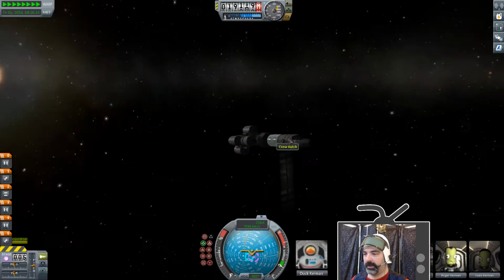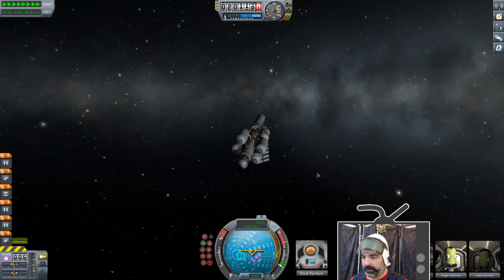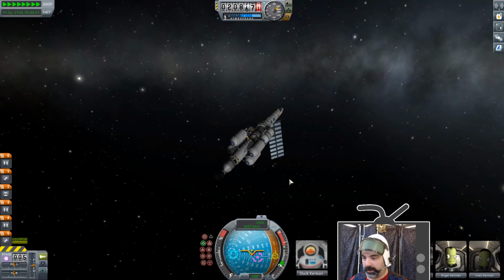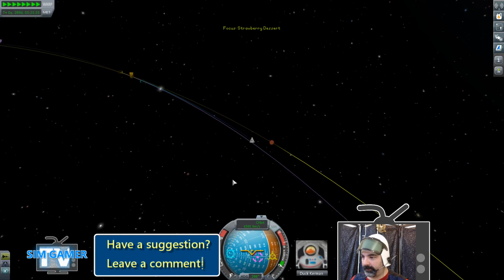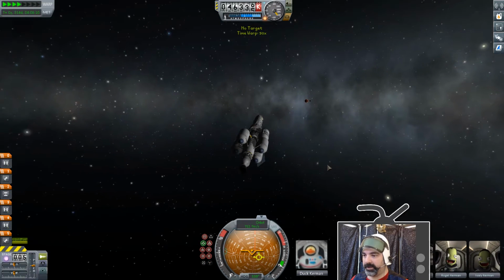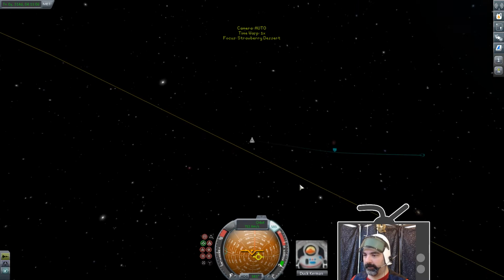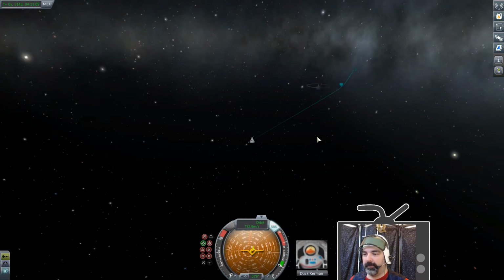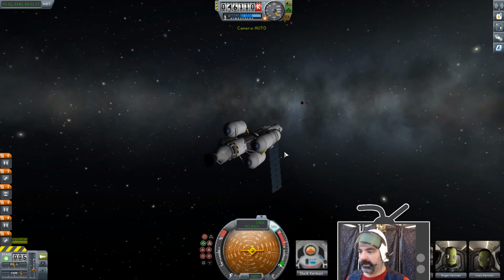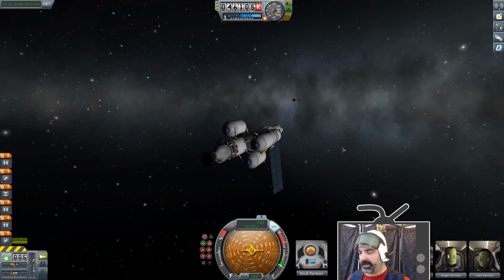Where's the sun? There's the sun. Duna should be out here somewhere. Can't see it yet. There it is. Okay. Oh, look at that orbital plane. Looking tight. There's Duna. There's Ike. We've already orbited both of them at some point.